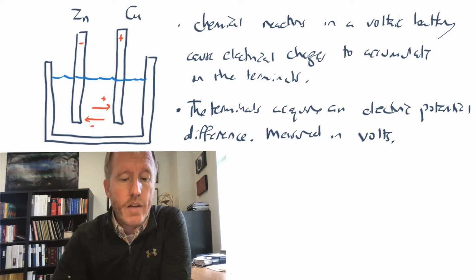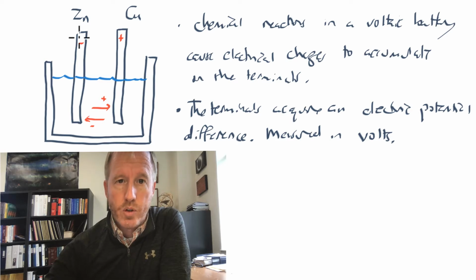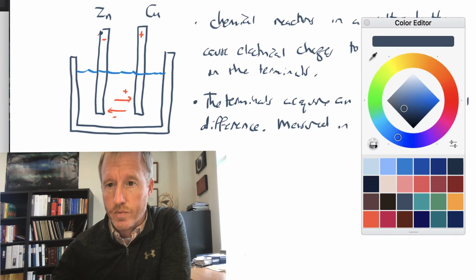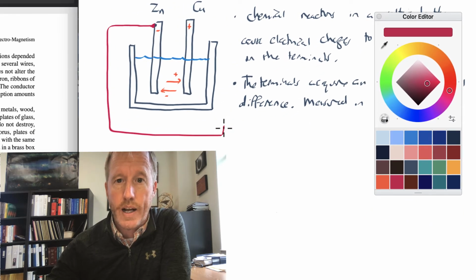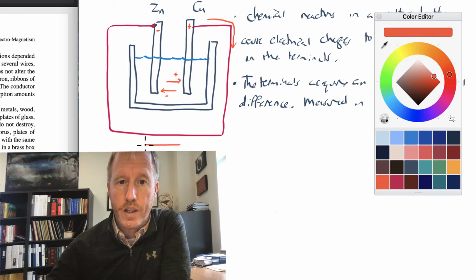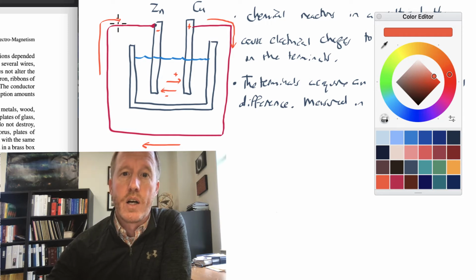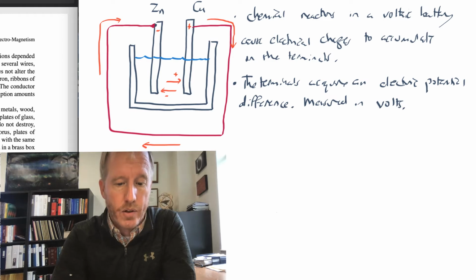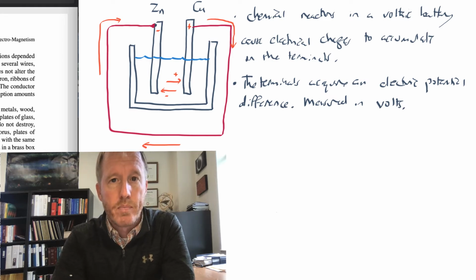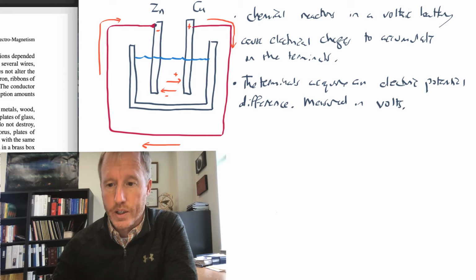Now, if a wire is connected between these terminals, let's suppose you hook up a copper wire. Let's make copper wire red. If you hook up a copper wire between these two terminals, there's going to be an electrical current that is driven through this wire. There will be an electrical current that circulates around in this wire. And we'll talk more about the convention of why we say the current is flowing this way and not the other way. That was a convention that is going to be articulated by Ampere in our next reading. But there's going to be an electrical current driven by this electrical potential difference through the wire.